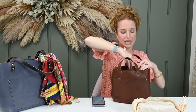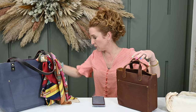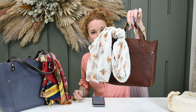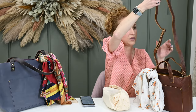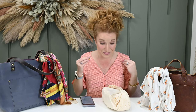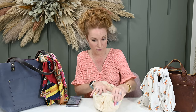Same rules apply — go pick out a really cheap, really cute scarf, add it to your bag to zhuzh it up and give it that flair. There are a bunch of different ways you can tie it — this is a simple knot, or you can thread it through like I did the other one. It just adds a little something something, and if the scarf gets dirty you can throw it in the wash. The shoulder strap is adjustable so you can decide how long it is. And just in case I haven't mentioned it enough — it smells so good in here. This is $144 for all five items.